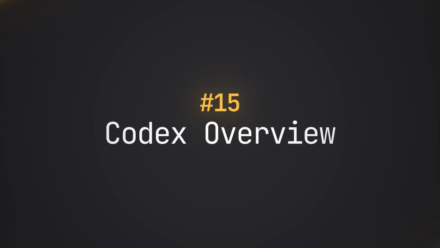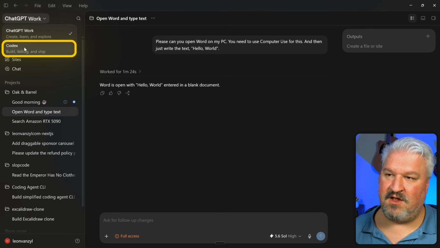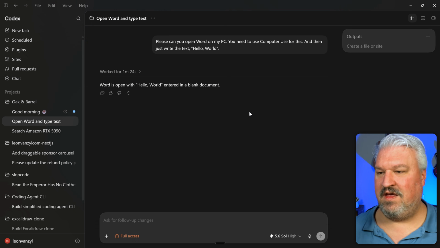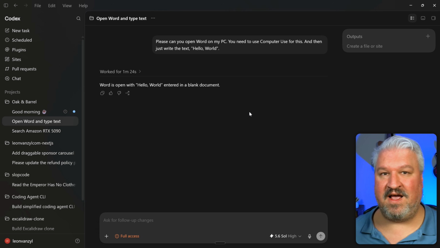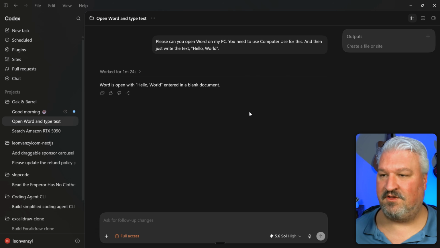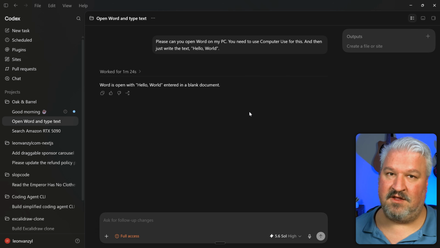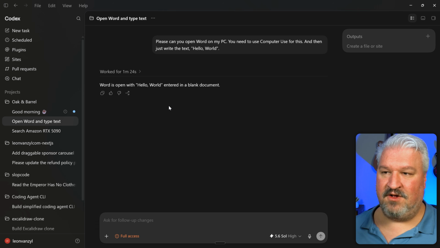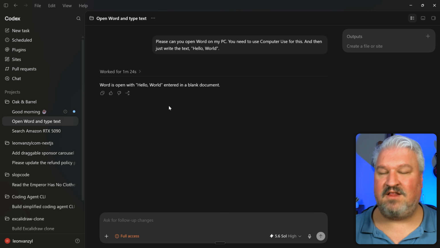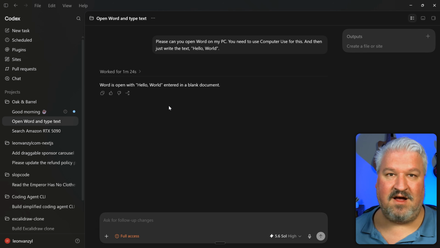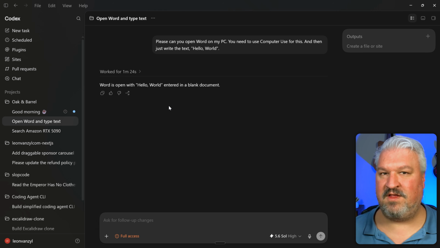And then, of course, we've got Codex. If we click on this dropdown and go to Codex, we now have access to their coding agent. This might look and feel very similar to Work, but this is very different. In coding agent mode, the agent will now use Git and version control. It will be able to create commits, push to GitHub, and it will follow typical software development workflows. Now, if you would like to learn how to use coding agents within the ChatGPT desktop app, then I've got a dedicated video which I'll link to right now.